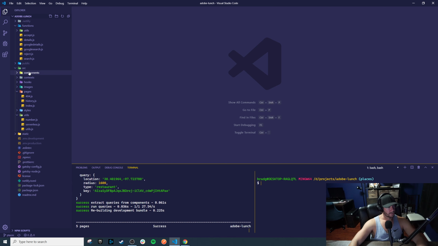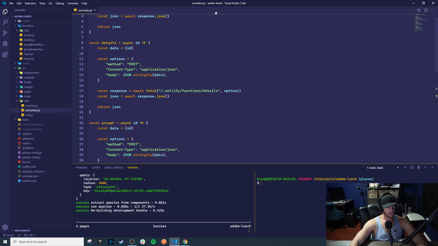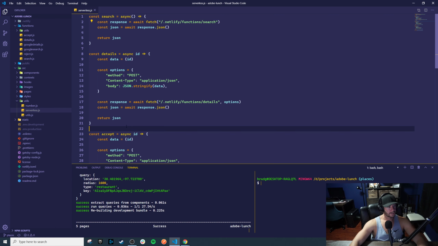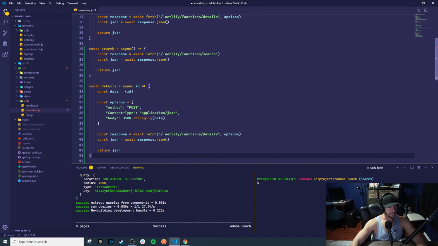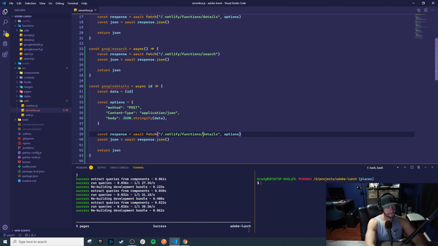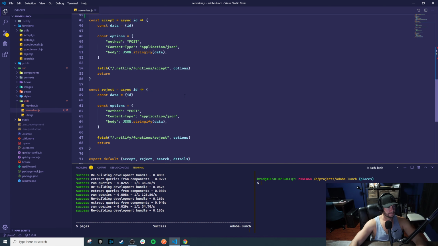Actually, we might be able to just throw in some serverless stuff in utils. It says serverless. Maybe throw in one for Google details and Google search. I think it's literally exactly this.